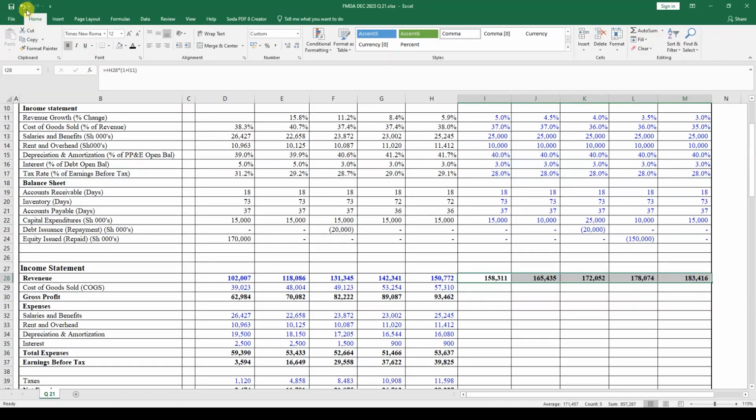Else we can do the following. If we don't prefer to do it like that, we just focus on the cell and wait for that plus sign over here, and then we drag it like that. So we drag the formulas and you'll still see the answers are the same.